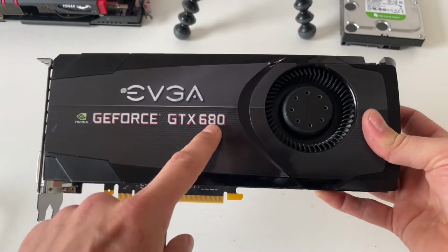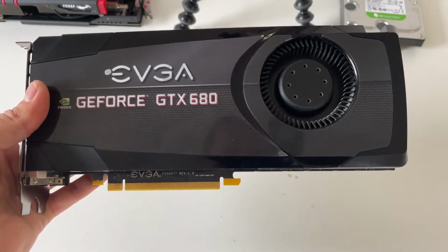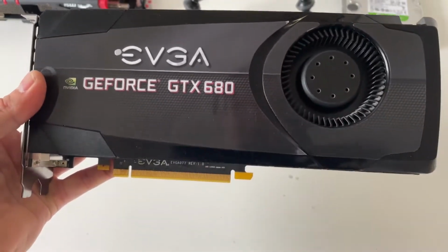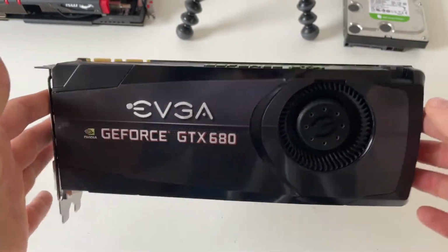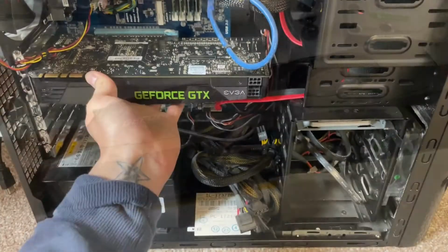It's worth noting that the GTX 680 is sort of on par with a 1080 Ti, except it has 2 GB of VRAM, and these can be had for about 50 quid. It's April 2021. I found numerous ones of these online for about £50, and for that sort of money you can't really go wrong. So let's get this back in the system, see if our temps have dropped.